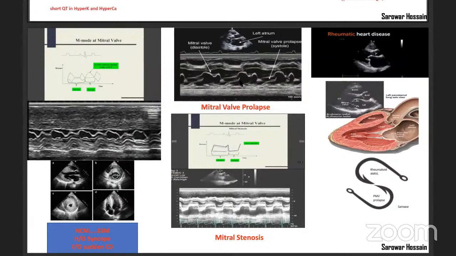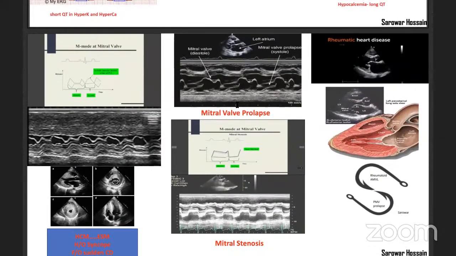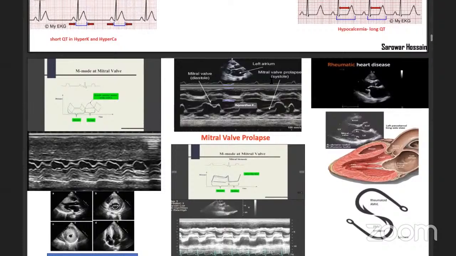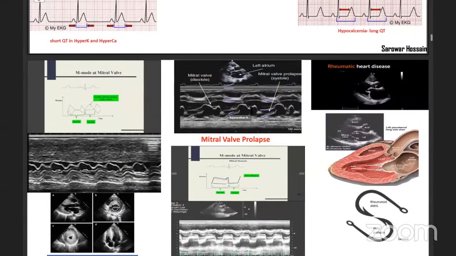Actually, we have to see the problem in systole. It will be open. See, it is not completely closed here. Okay, there's a big gap there. Normally it will close completely, like this. There's a big gap between the two leaflets. Okay, sorry, not this. This one and this one. There's a big gap inside. So there's a regurgitation because of that. Okay, that is mitral valve prolapse causing mitral regurgitation.